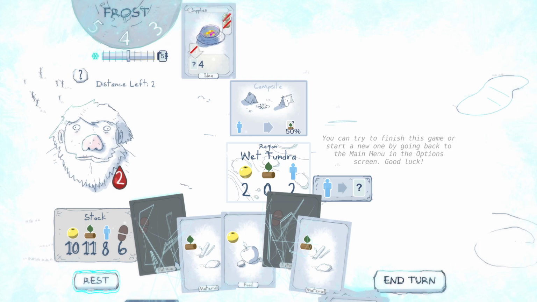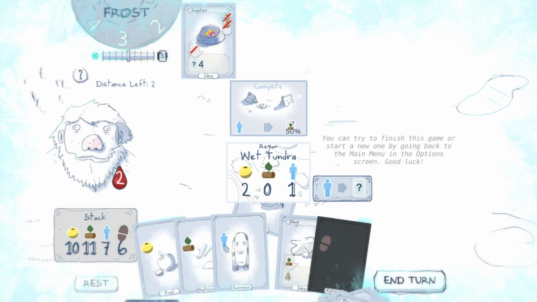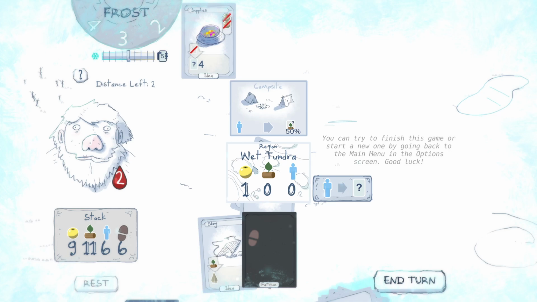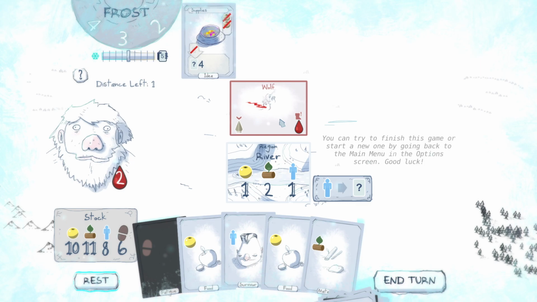It's the only thing we could do that turn is play the 1 apple, so I feel like I'm fine with it. Okay, 2 people. Just do it. Okay, so that wastes it. That's a way we can use that up, I guess. Okay, scoot, scoot, scoot up to 3. Distance left 1. Theoretically, we're gonna be fine here.